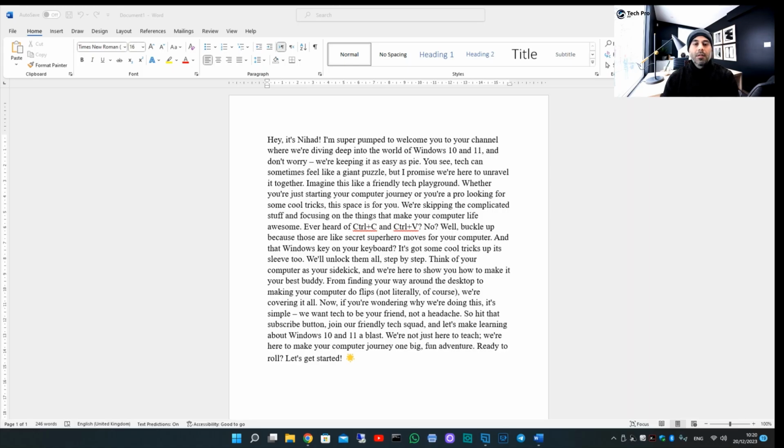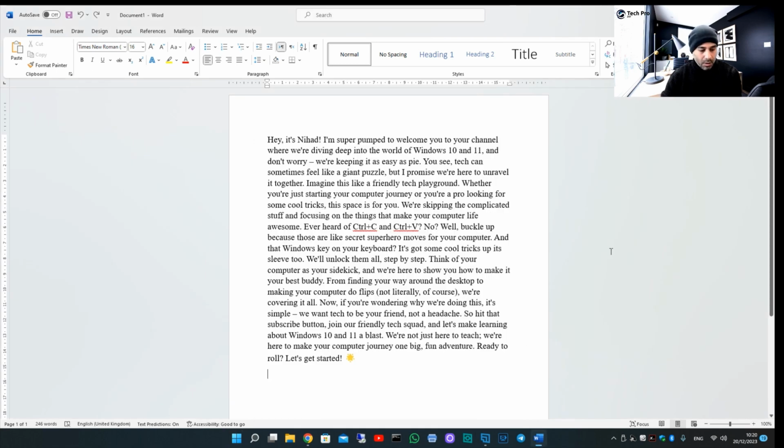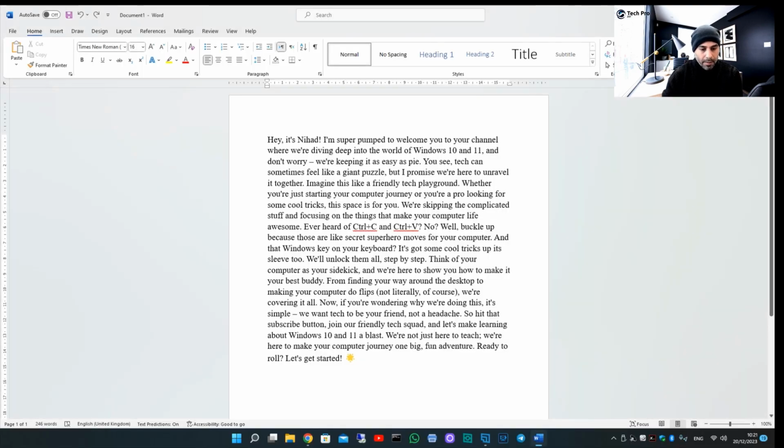For example, if you want to go and grab something and leave your office or computer, you can just lock it. Instead of going to Start and choosing shutdown or sign out, it's better to just hold the Windows key and press L. This is very, very useful. I use it a lot. Okay, let's get back in.